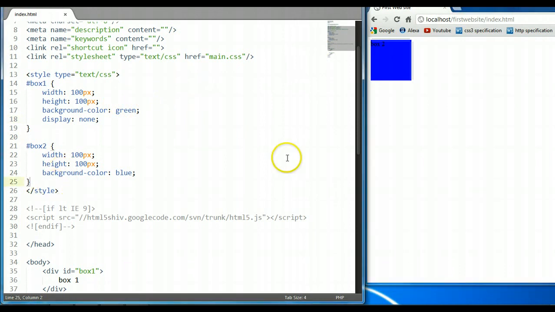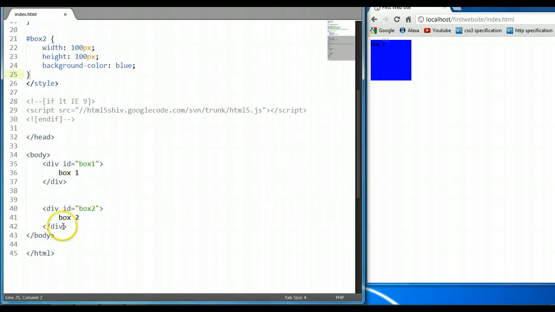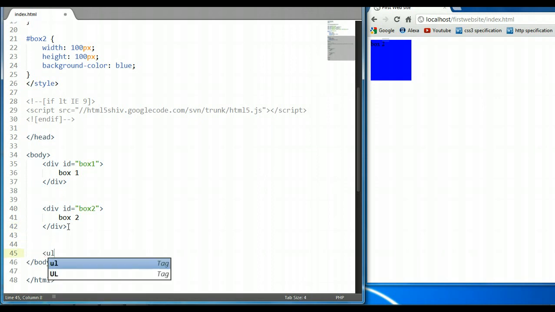Okay, now to illustrate the difference between display block and display inline, we can add some list elements, right? So we're going to say ul, and let's put some li's.